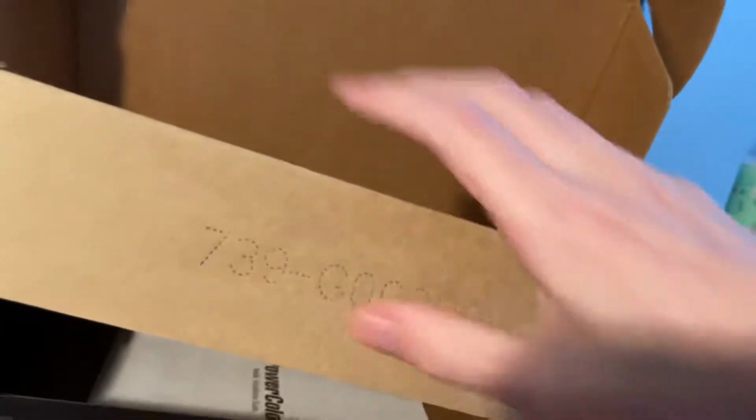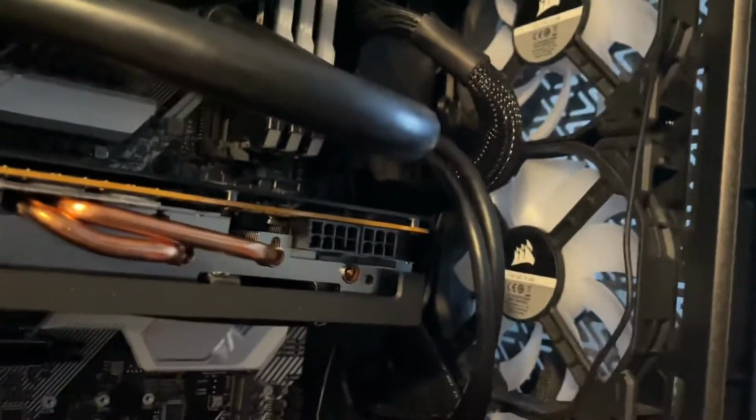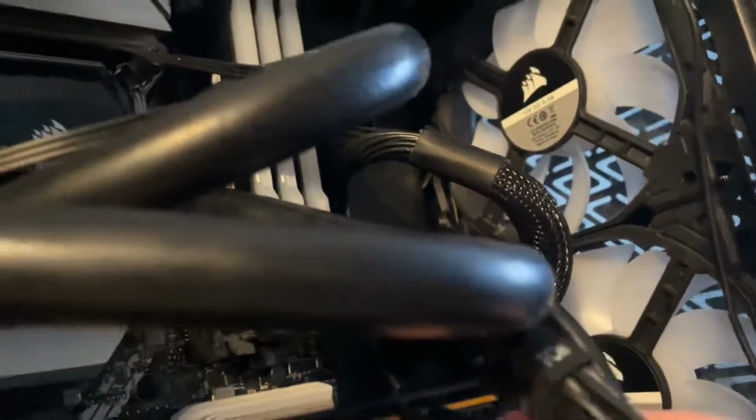So, yeah, I'm gonna take my PC, and I'm gonna show you me installing it into my PC. But first I wanna put this back, and I'm going to probably put my HP card in here. Here we have it. So now I just gotta plug it into this power supply, and we should have an upgraded computer.